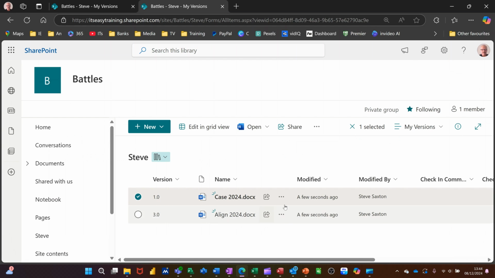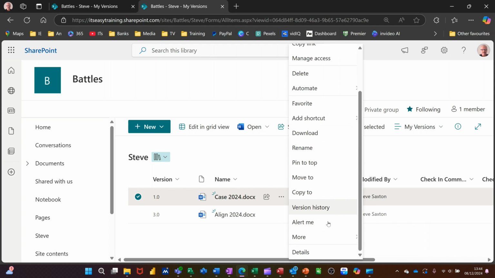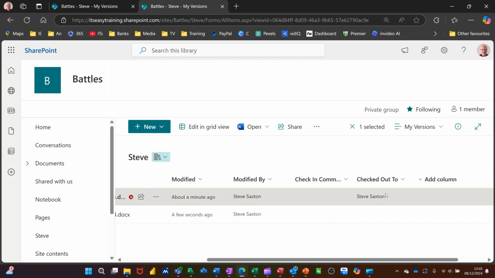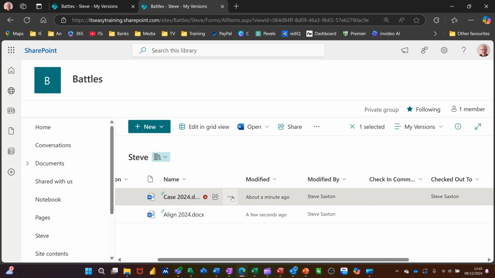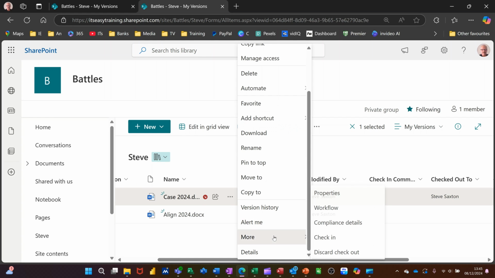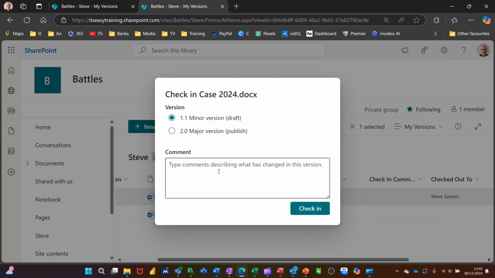Now if you want to check a document out, you've got these two boxes here that you can fill in or you can see. If I go into more, you've got check out as an option, and then you get a symbol there saying it's checked out and who's got it checked out. Who's got it checked out appears in the column that you've added, and then if you want to check that back in, remember the settings, I didn't tick the box which made you do that, so you can just check this back in, check in, and then you can do a comment, all good.